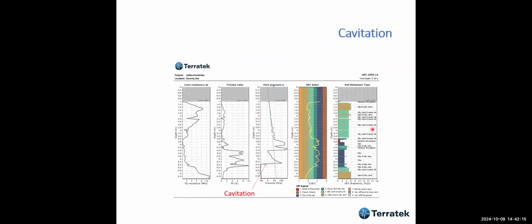However, sometimes, even if you do a very, very good saturation, which is the case here, you may have cavitation. What's cavitation? If you push your cone towards very strong, usually overconsolidated clays or dense sands, you may have a negative pore pressure increment that leads to cavitation. And we don't have a solution for that. Usually what you have to do is more than one borehole, one in which you measure the pore pressure at the top, the other one we drill out and start from the bottom, and you have two boreholes, and then you put the results together.